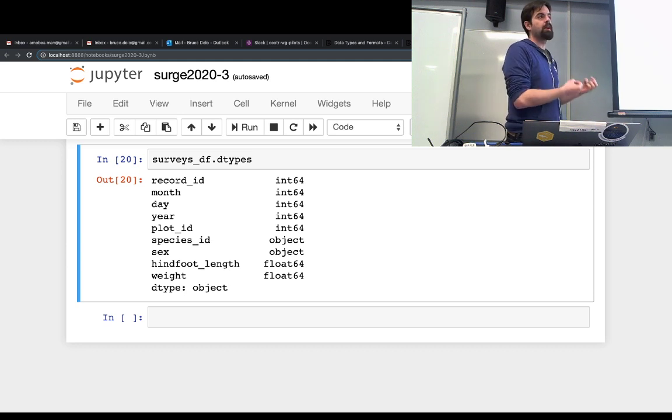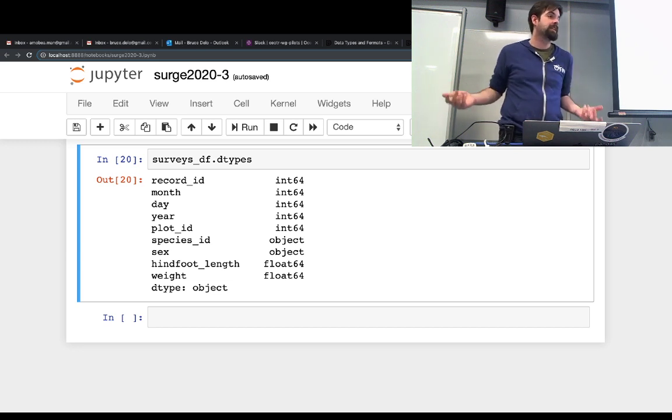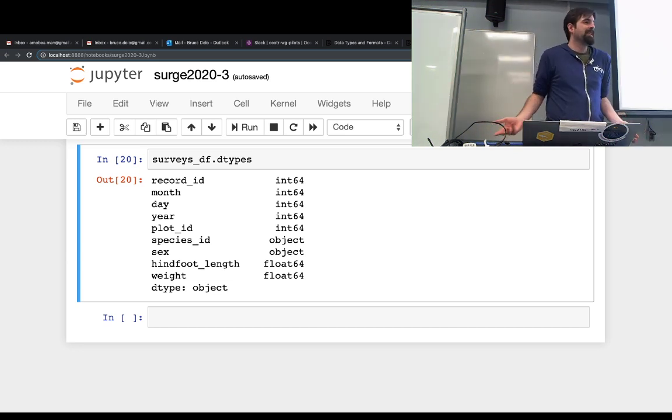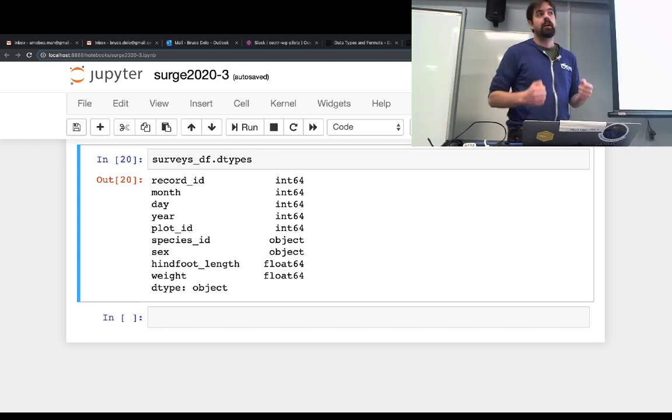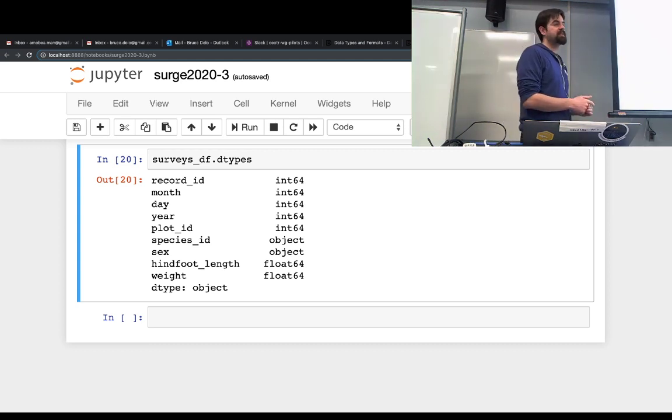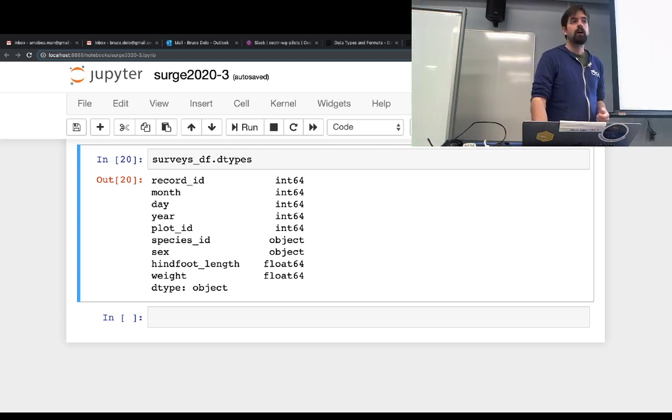Pandas will print out object as the data type for any column that contains string data. But it's just what pandas calls it in this instance. It's still string data, and it will behave as a string if you were to pull it out and manipulate it. So it's just the naming convention. It's the same reason that it's int64 instead of int.